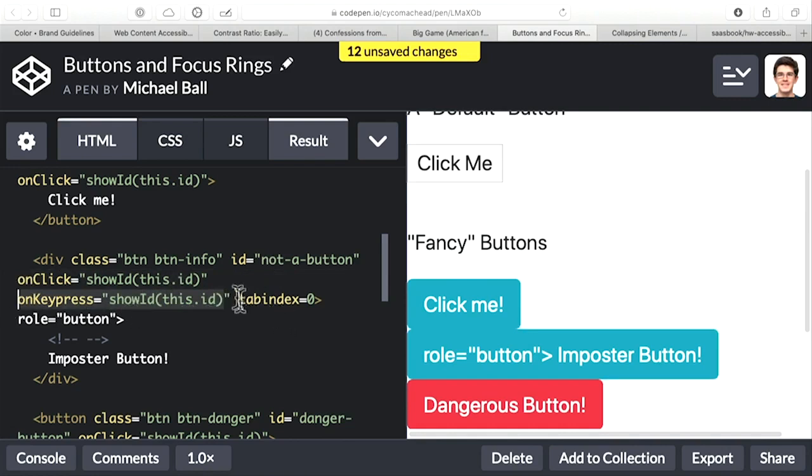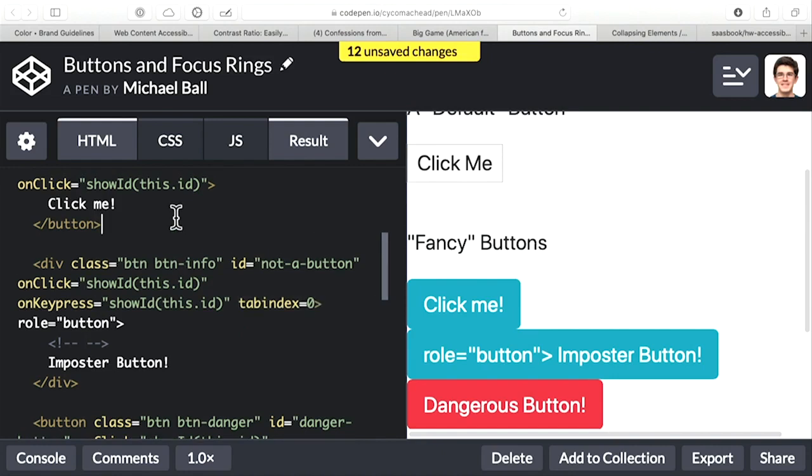To make a normal object show up as something that you can tab to, we specify this property called tab index of 0. And what this tells the browser is that this thing that's not a button or a link should actually be tabbable with the keyboard.